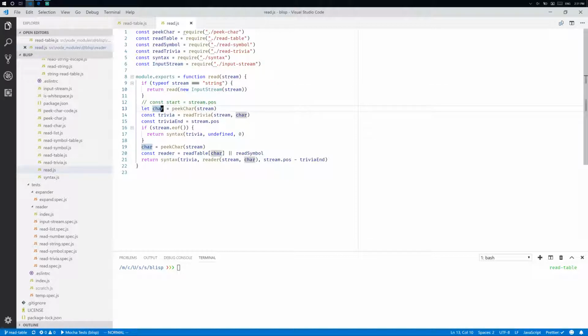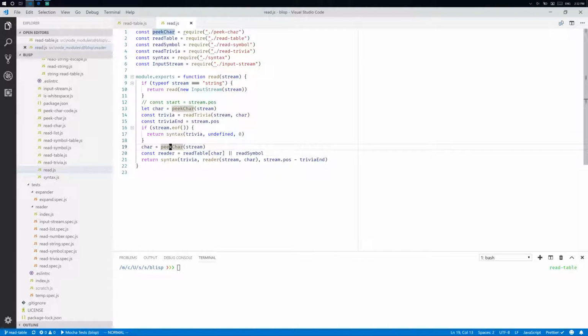And so basically we just loop over the characters. We check the current character in our stream. We read trivia, which is essentially just reading any white space. Check to see if we're at the end of file. If so, we're just returning undefined for now. It should maybe be an error, but we'll see where that comes from.